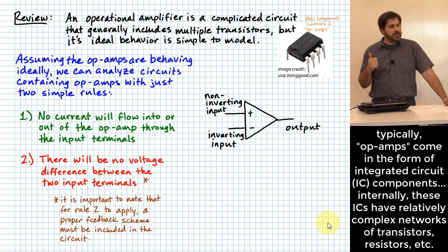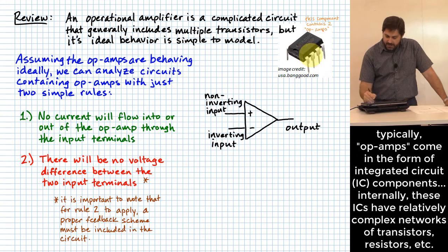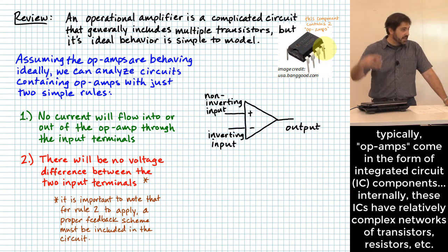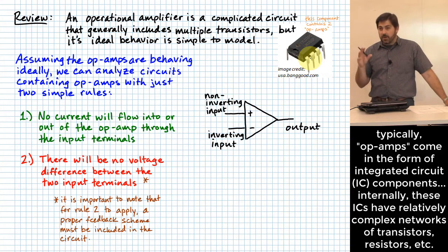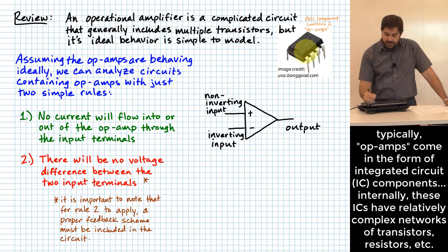So first of all, just make sure we understand what an op-amp is. An op-amp is this collection of circuit elements that are generally put onto an integrated circuit, meaning it's all built onto a chip of silicon, and then that is integrated into a device that might look something like this, kind of looks like a bug, right? 8 legs sticking down like this, perhaps. Anyway, but that complicated circuit is integrated into a package like this.